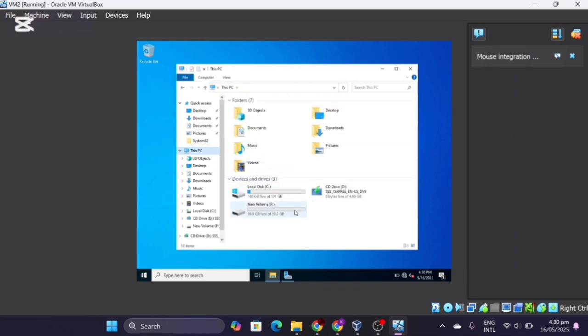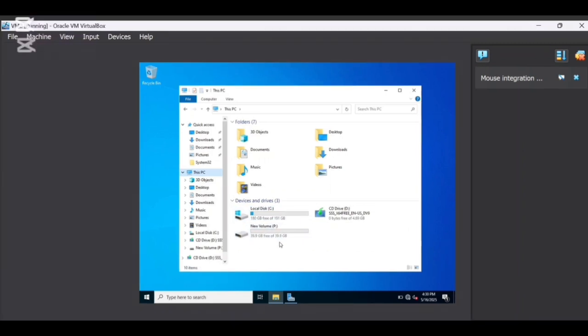And now we have a new volume created here. So we are done with part G. I have created a storage pool using RAID 5 which uses striping with parity. The setup improves the performance and provides fault tolerance by allowing one disk to fail without data loss.